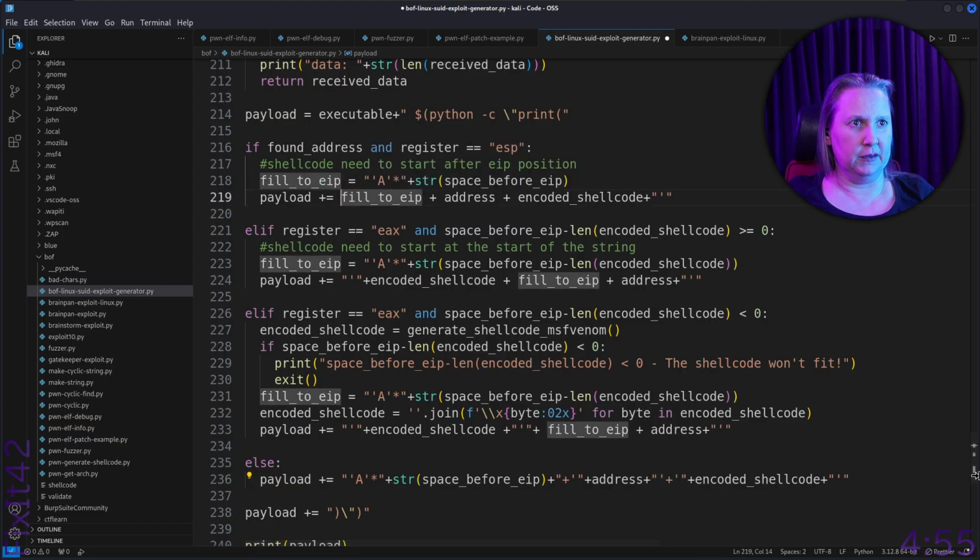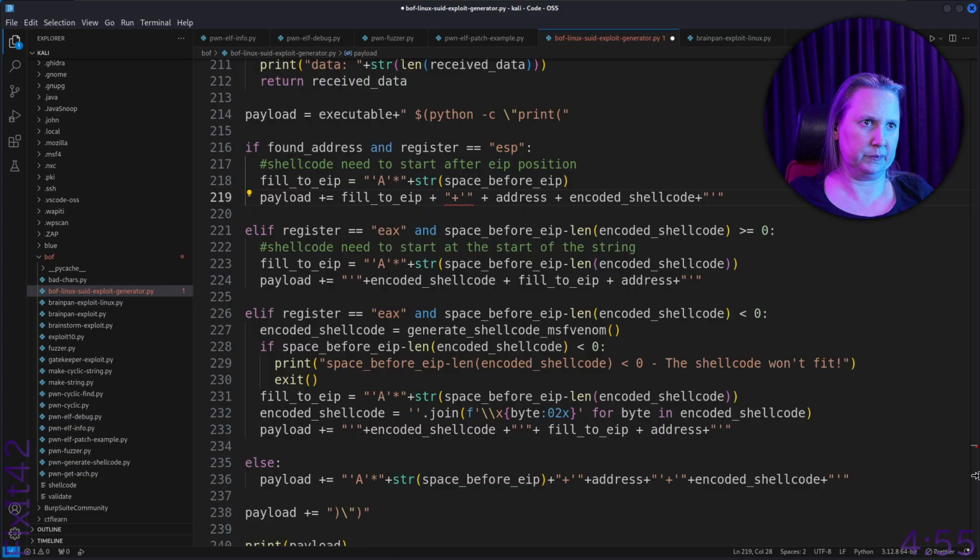So fill to EAP starts with that. At the end it needs a plus. It does not need this because it ends with a number, and after it, this of course needs a plus.